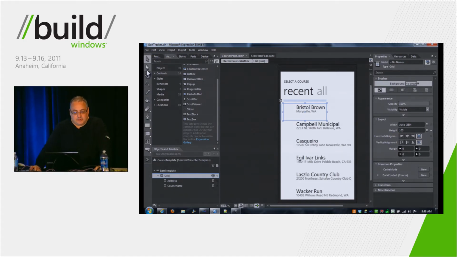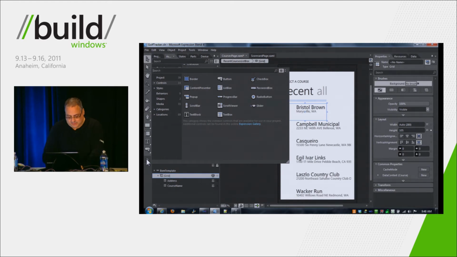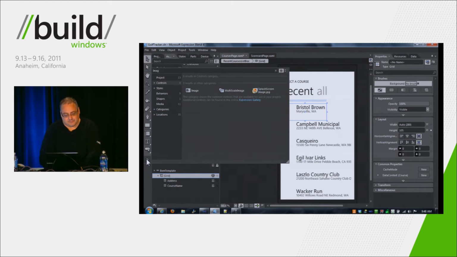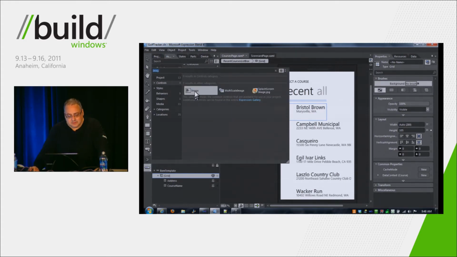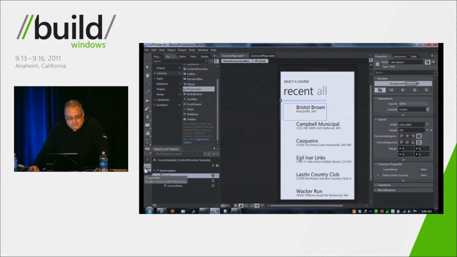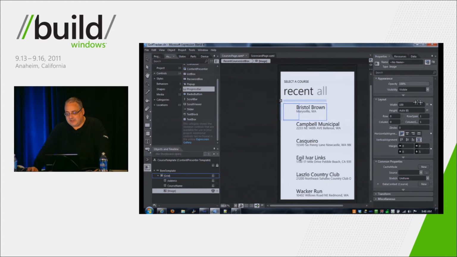I don't have an image control showing in my toolbar, so I'll click on the chevron which says Assets and search for image. There's my image control. Let's add that to the toolbar. I added the wrong one, didn't I? Is that image control? That's a progress bar. Why are you giving me a hard time? There's my image control. Okay. I'm going to double click on the image. That puts it right into my grid.